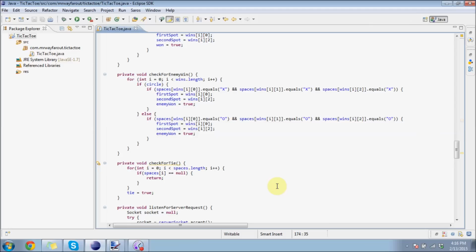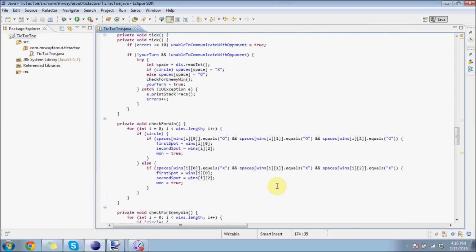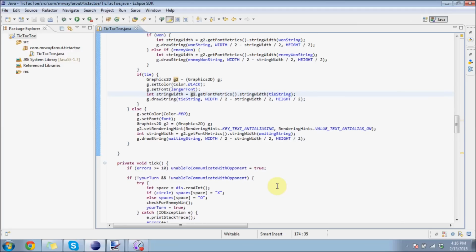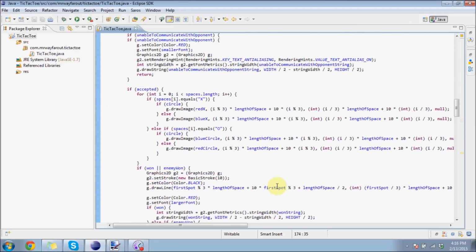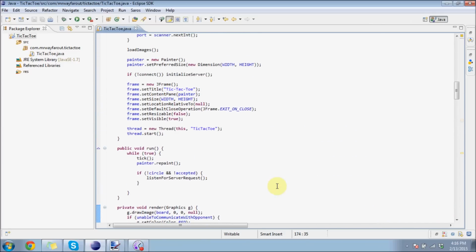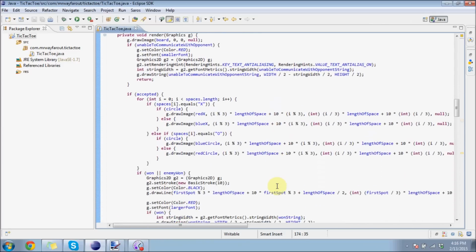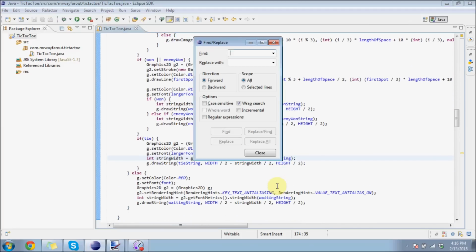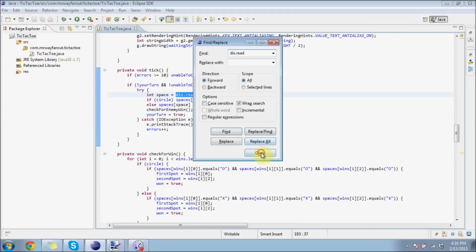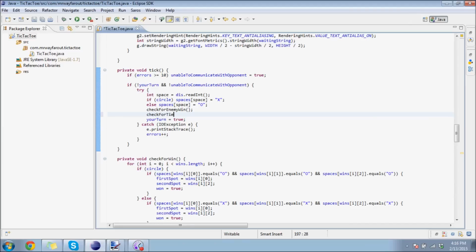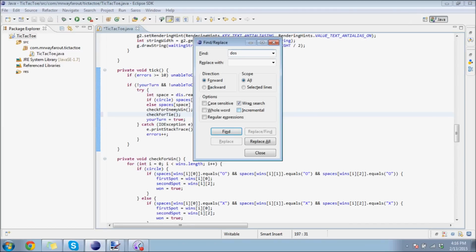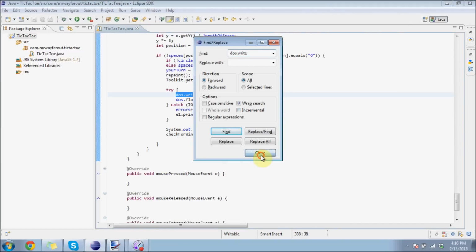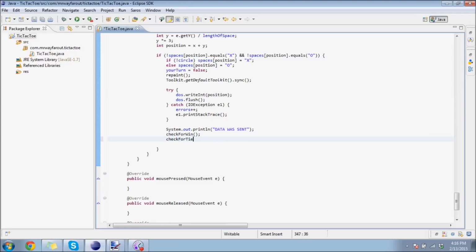down in... what do we need to check for this? We need to check for tie whenever we read the information or whenever we send information. So let's find this method here, just dis.read. So here, let's check for enemy win, and then let's check for tie. And then we also need a dos.write. That's down here. Check for win, check for tie. Alright, I think that should handle everything in this game.